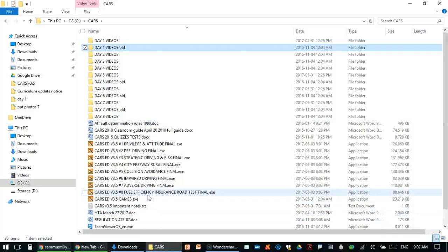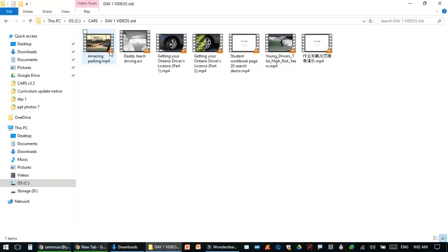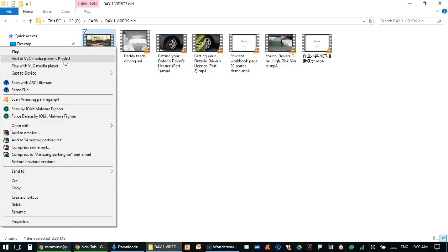The next thing to do is to show you how to set up these videos properly. So if you notice, I have this icon that's associated with VLC Media Player. If you don't have this little icon, simply do this. Right click, and you see a menu like this here. You go to Properties.